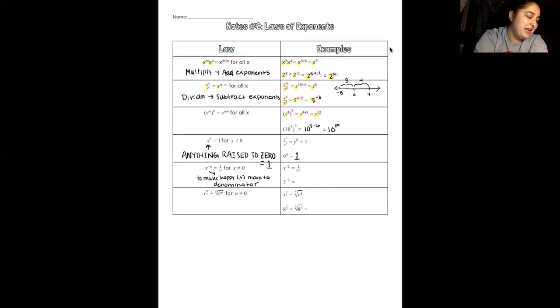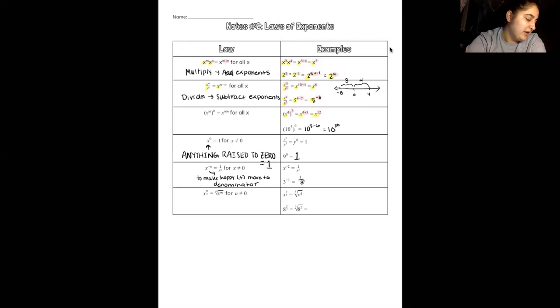Right? If I have 3 to the negative 1, that's just the same thing as saying 1 over 3 to the first power. So that's just really a notation rule that we can rewrite it. And that's really helpful when we're thinking about canceling things out from the top and the bottom and just really simplifying expressions.